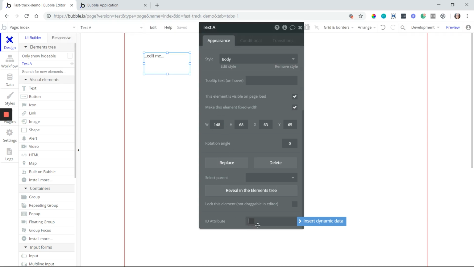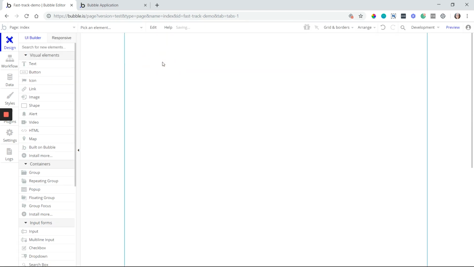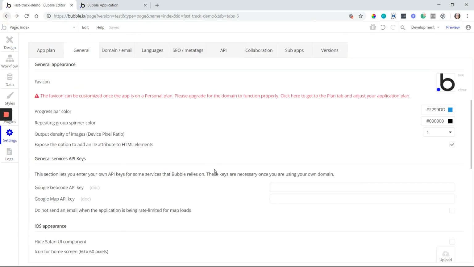You will know when you need to access this when you're working with certain plugins. They will tell you specifically that that's what they're looking for. But by default in Bubble, there's nothing that needs to reference this. This is more if you're expanding functionality with custom code or plugins.